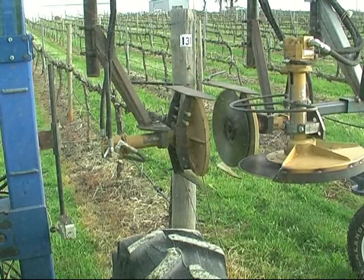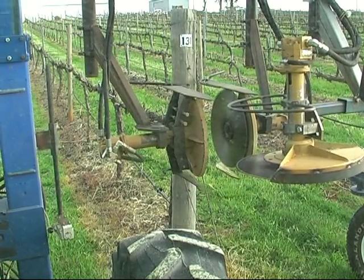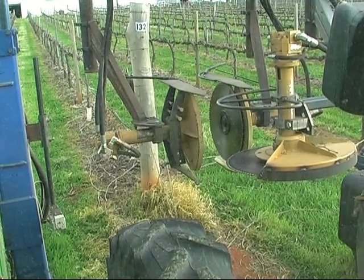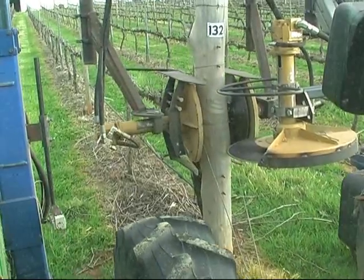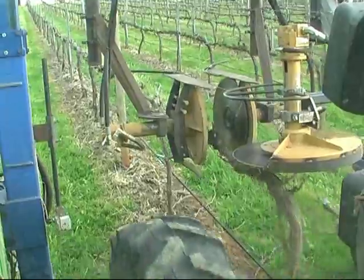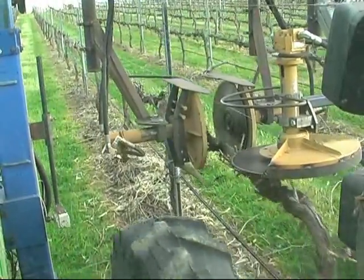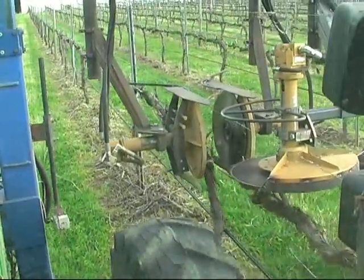This just shows the steering of the unit. As I turn the steering wheel, the front unit moves from side to side. Showing the steering and the kick-out feature: just before I hit this post here, I touch a button and it kicks the back head out around the post, and this helps it.